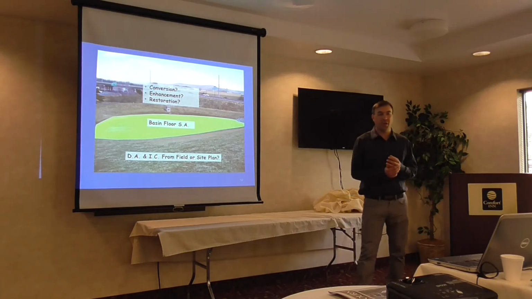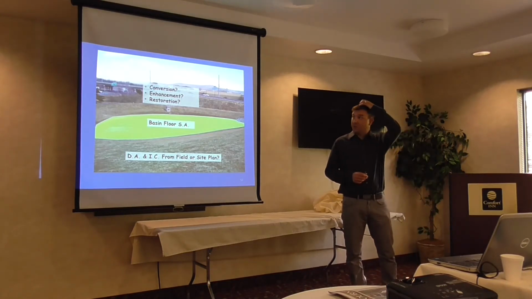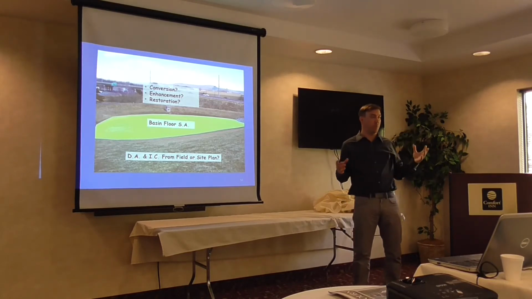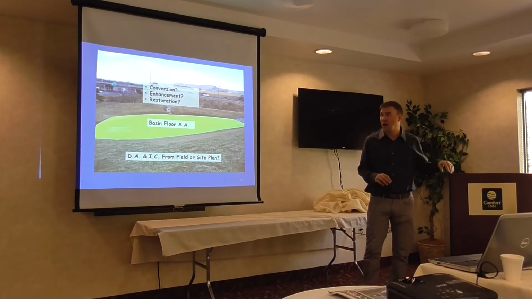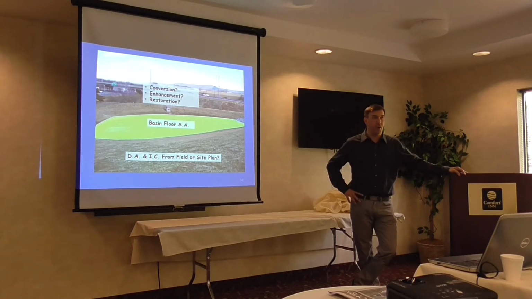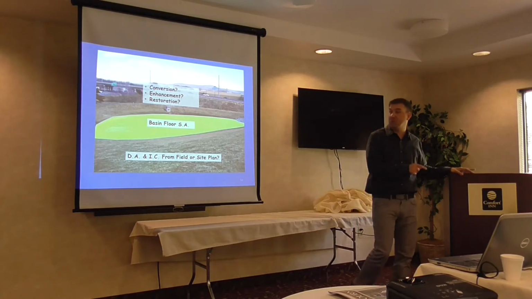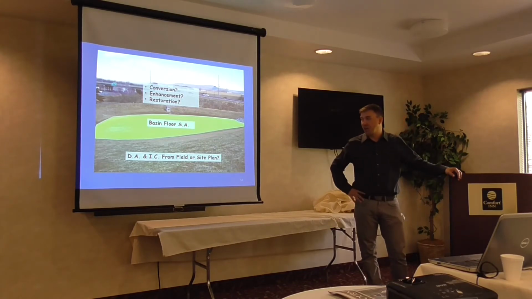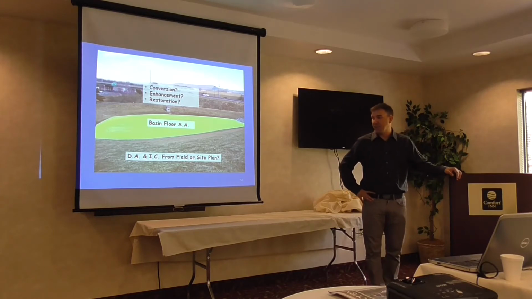When we're looking at stormwater basins, the thing we're going to be thinking about is, are we converting this? What are we converting it to? Are we enhancing it? Say we're just maybe modifying the riser structure a little bit. Are we restoring it? Maybe it was a pond that was actually working quite well, but something went wrong. It needs some maintenance. We need to do some routine maintenance, maybe some restoration maintenance to bring it back. What is our surface area on the basin floor? So how much room do we have to work with if we're going to put in something different? And then of course, what is our drainage area and impervious cover in that drainage area?